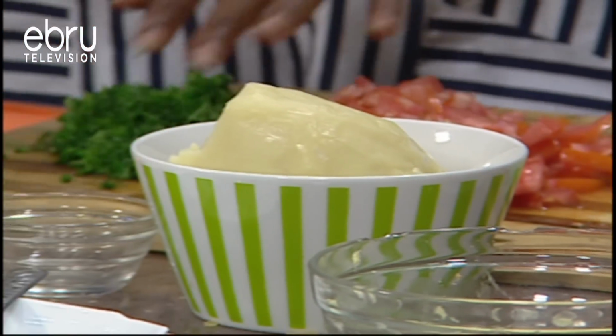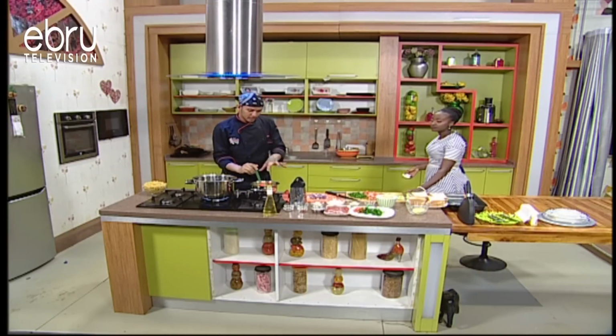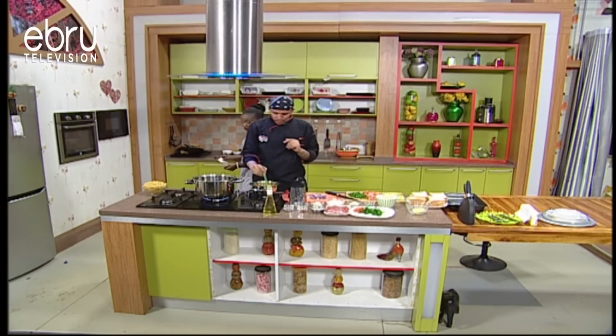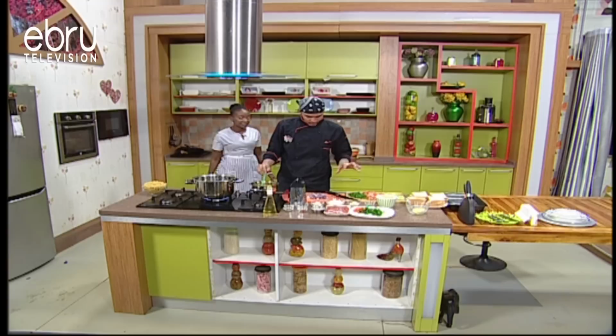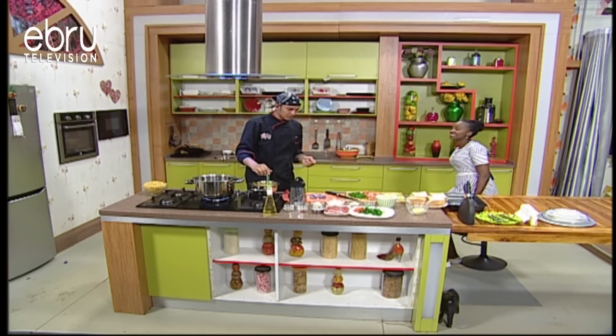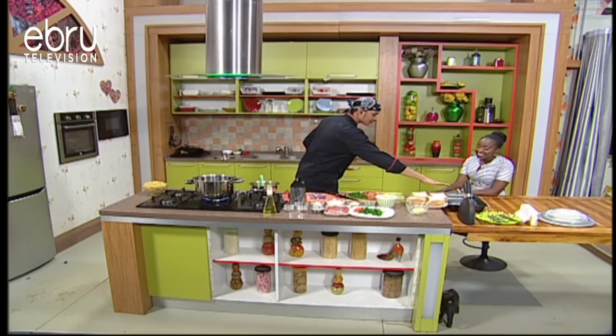It's just starting to melt. So once the butter is fully melted, we're gonna add the garlic. Just let it cook for 30 seconds. And then we're gonna add also the parsley. So that's gonna add some flavor. And then now we're gonna coat the bread, and then now we start assembling.